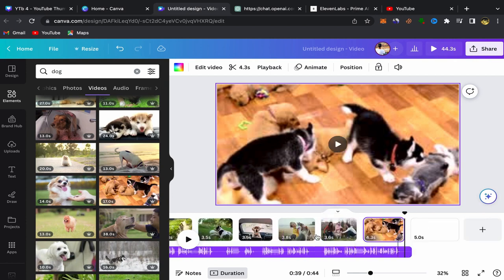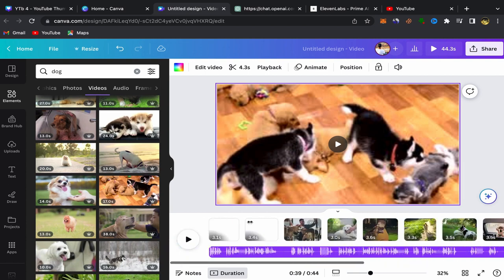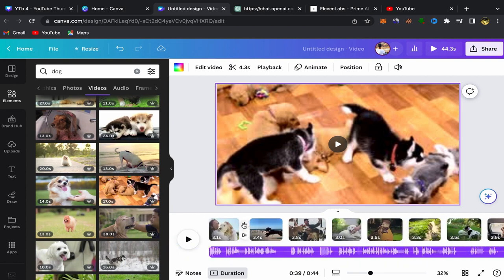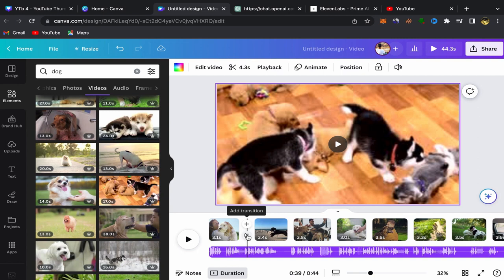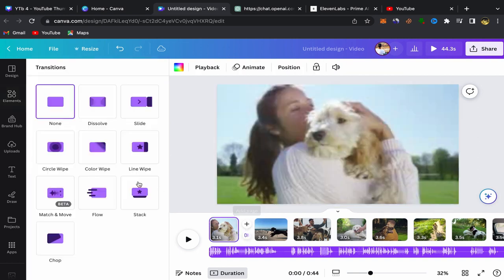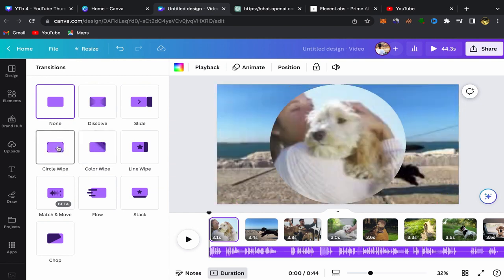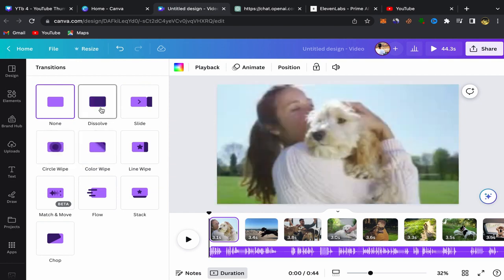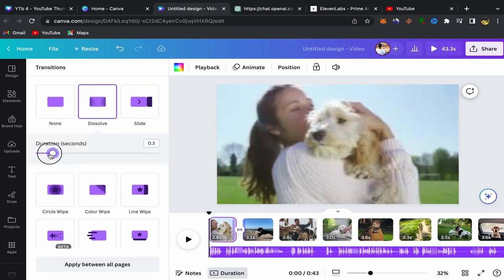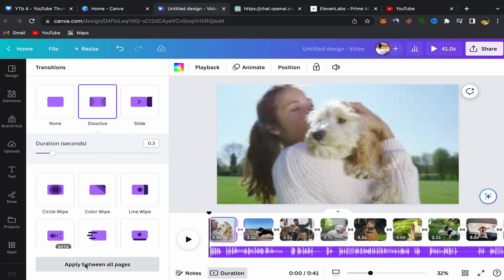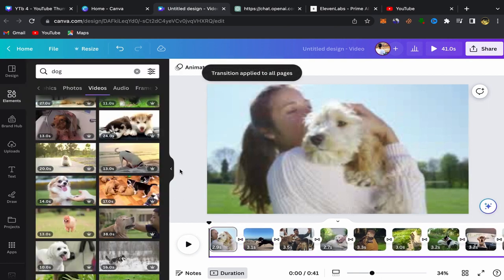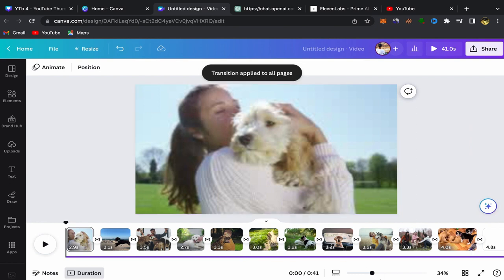So after you finish adding all those videos that will be matched with your voiceover, go to the first page and click between your first two pages and click on add transition, and choose which transition you want to add between your videos. Okay, so to make your videos more engaging, I'm gonna choose this one. I'm gonna make it 0.3 and I will click on apply to all pages. Okay, like this.